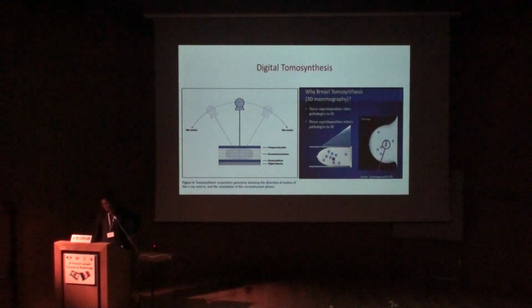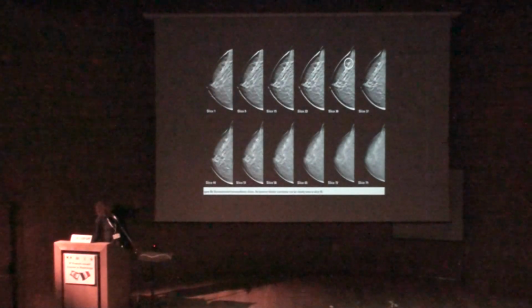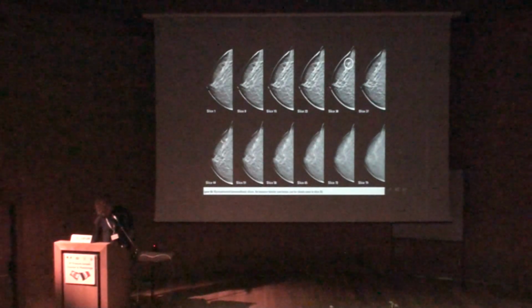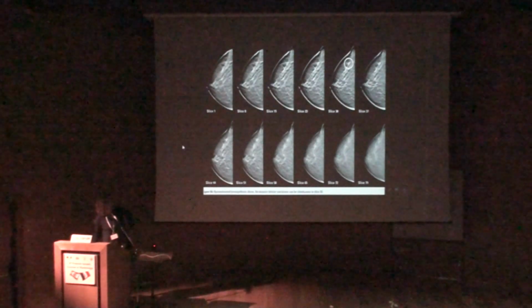And the advantage is that we can solve the problem of the superposition of the breast density. This is, for example, the graphical image. On 2D conventional digital mammography, there is the superposition of this cancer with the other lesions, and we can miss it. However, when we are doing the tomosynthesis, we see it from different angles, and the chance that we miss it is reduced, or the chance that we will find the cancer is better. This is how it looks. Those are the slices, and here, for example, there is this cancer that we see only on this slice and on this slice. However, we don't see it on the other slices.